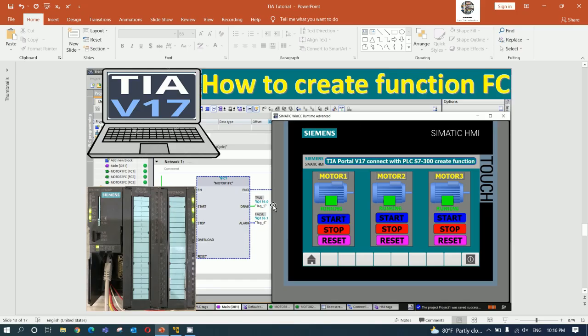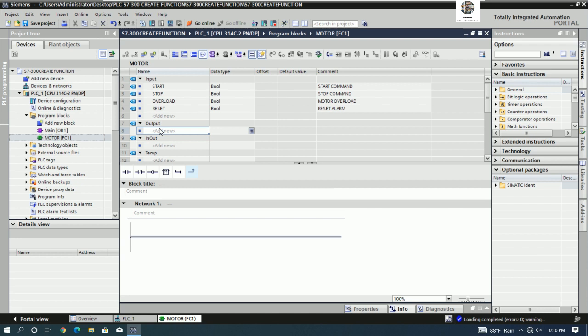So next we can create the outputs. We have dry and alarm status. So let's go to output. So dry, boolean also, and we can command it as output to the contactor.